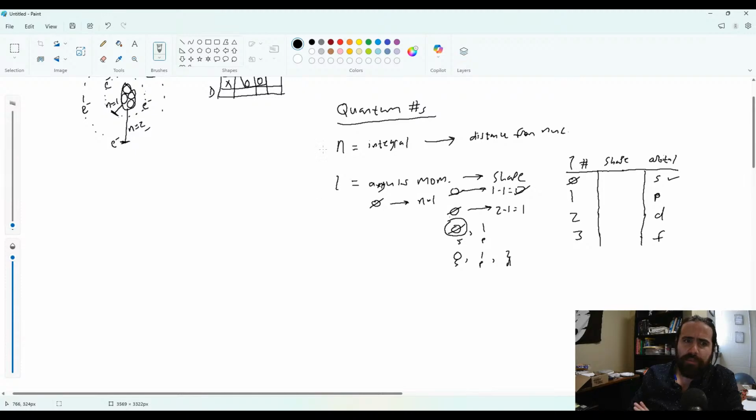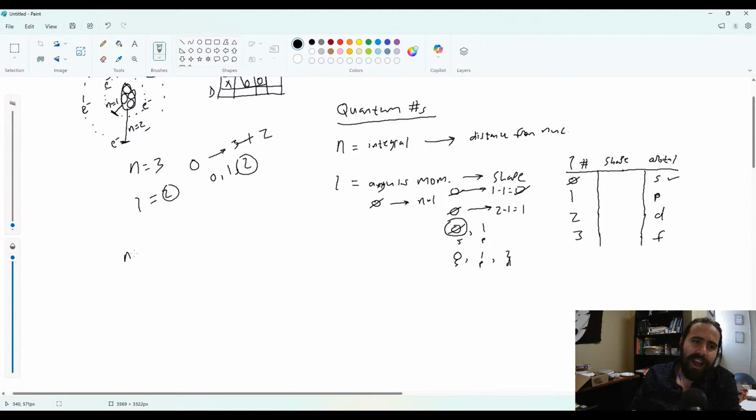So that means, let me just do a real quick practice problem over here. So let's say that I have an n value of n equals 3. And then I said, hey, is this an acceptable L value? You would be like, well, the L values range anywhere from 0 all the way to n minus 1, so 3 minus 1. So that means 2. So I have access to 0, 1, and 2, right? This L value is 2. So yes, this is an acceptable L value.